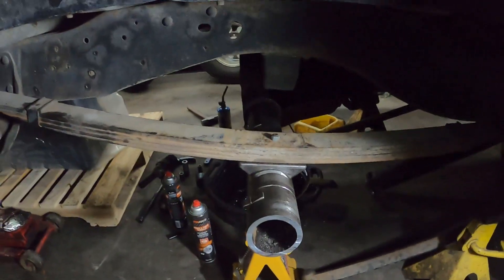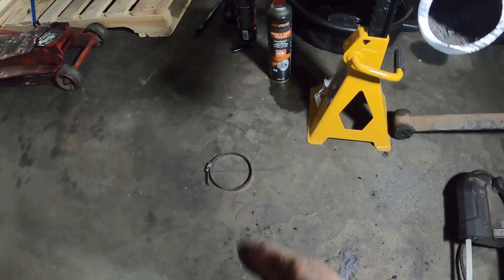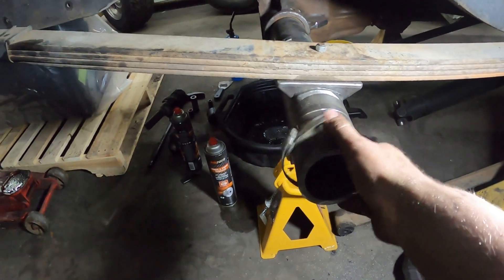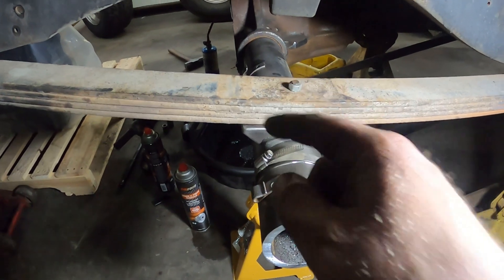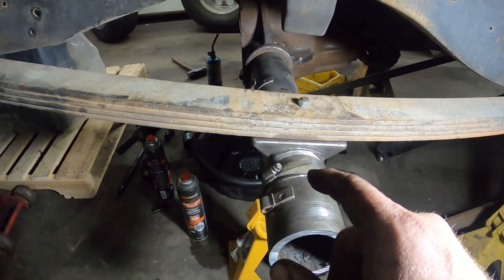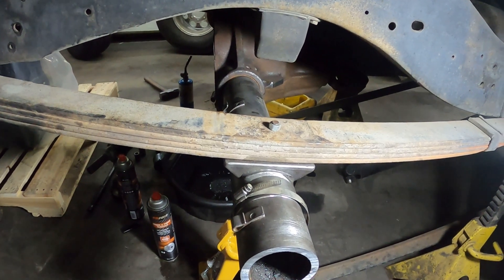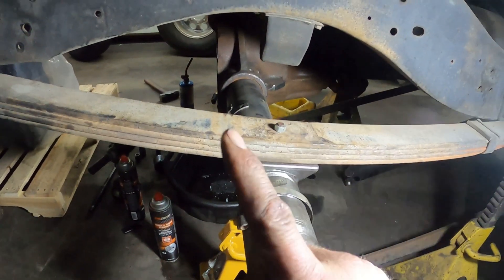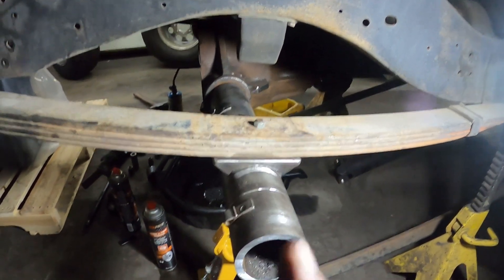I've figured out where we need to cut this off — you can see where I've marked it. What I did was take a hose clamp and put it around the tube like this. You'll wreck the hose clamp usually doing it, but it's an easy way to mark it — put the hose clamp around it and get it squared up. The hose clamp won't be perfectly square so you'll have to square it up off of a surface. I took a bunch of measurements before I cut this apart because you want to take every measurement you can.